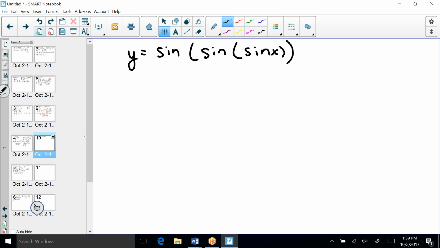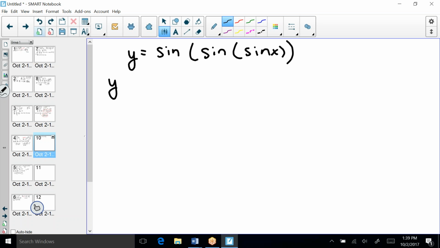All right. So for the inside function, we see this sine of x, and we're taking the sine of that, and then whatever we get there, we're taking the sine of that. So again, it's not a product of something. It's not sine times the sine of x. This is something where we need to use the chain rule. It's the sine of the sine of the sine of x.